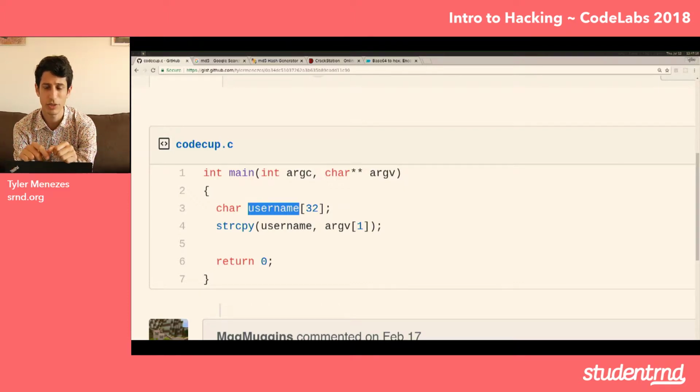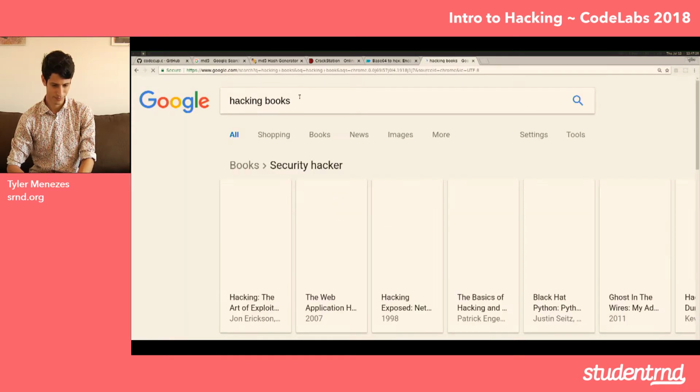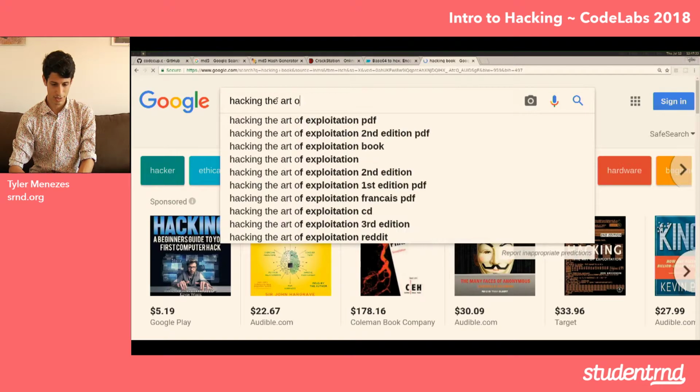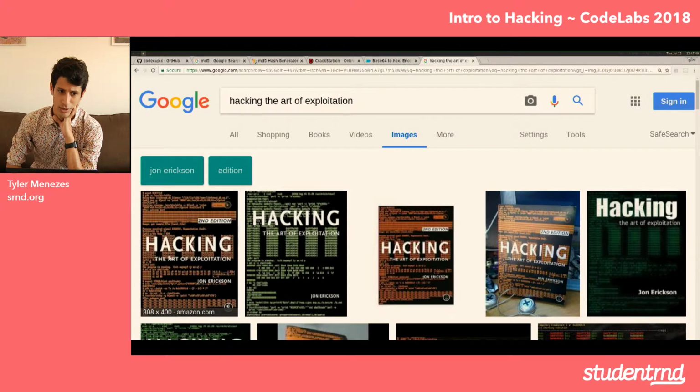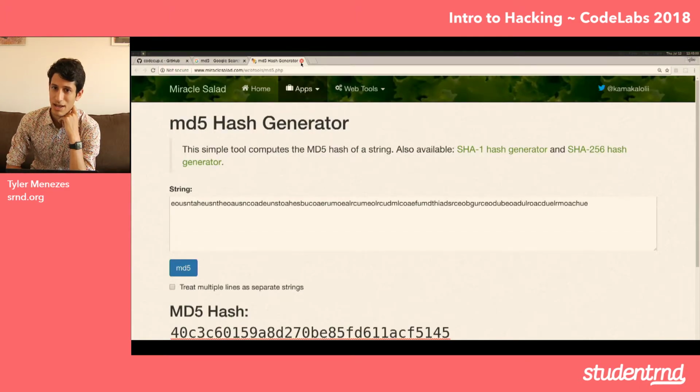If you're really interested in this, there's a really great book called Hacking: The Art of Exploitation. Let's see if we can find it. Apparently you can find a PDF of it online. Looks like this, or the orange one. The orange one I think is newer. This is a really great book that'll go into a lot of those sorts of things, how you would set it up, and everything else. Lots and lots of programs that are written in C++ have some sort of buffer overflow problem, because it's really easy to mess that up.